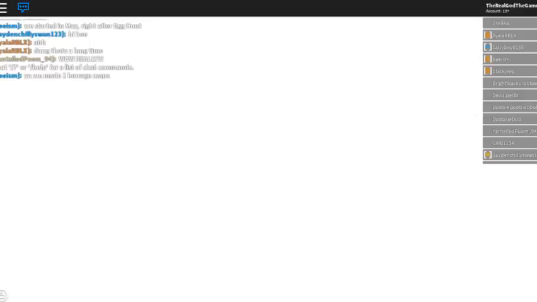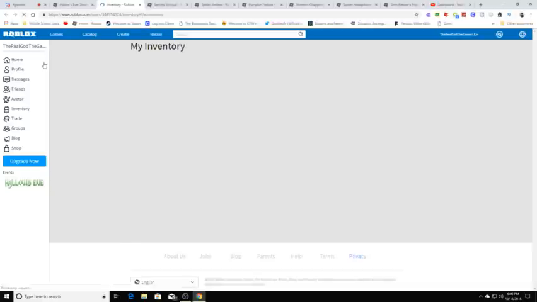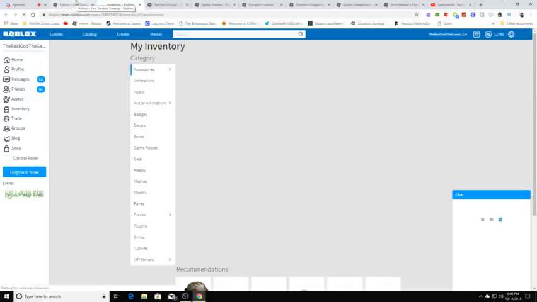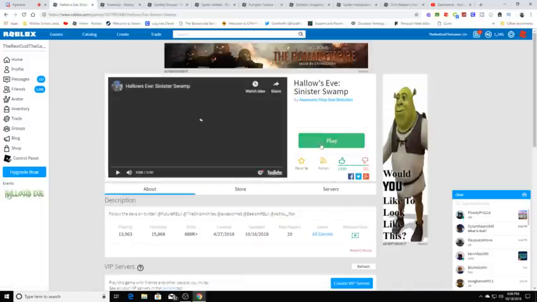Okay, so I'm basically gonna leave this game, and what did we get? Wait, did we get anything from Mystical Towers? I think we did not. I don't know. Okay, so we didn't get anything from Mystical Towers.